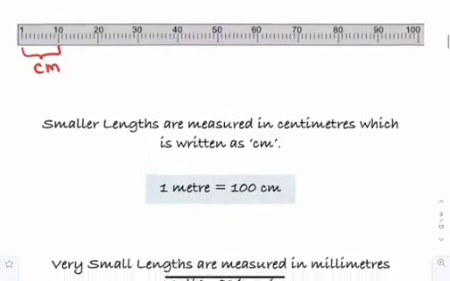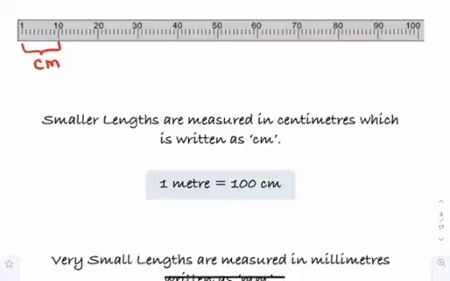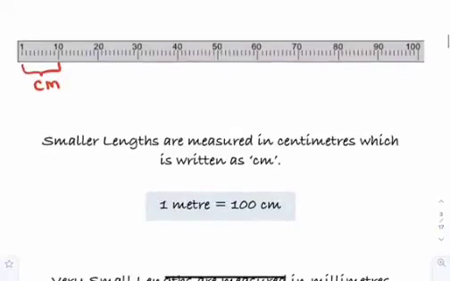Now, the scale in your geometry box, how long is that? Have you observed? Yes, that's a very good example. Just open your box and see. The scale in your geometry box is measuring 15 centimeters totally, correct? 15 centimeters long, right? So, we write centimeters as cm, and 1 meter is equal to 100 centimeters. 1 meter is equal to 100 centimeters. Children, all these things you need to remember.